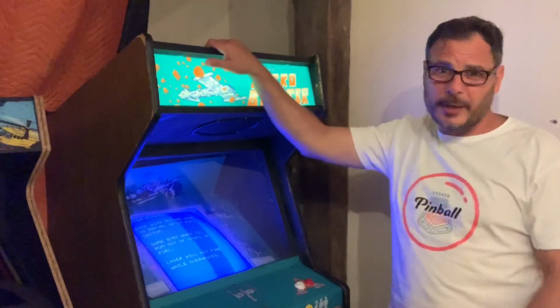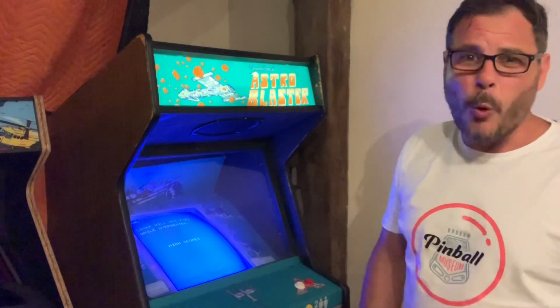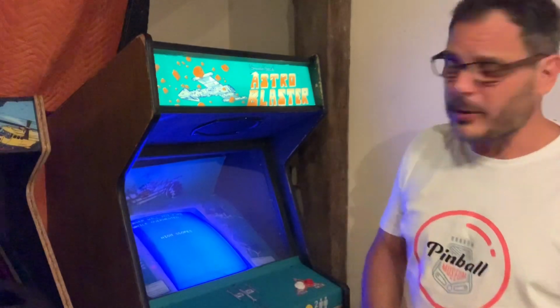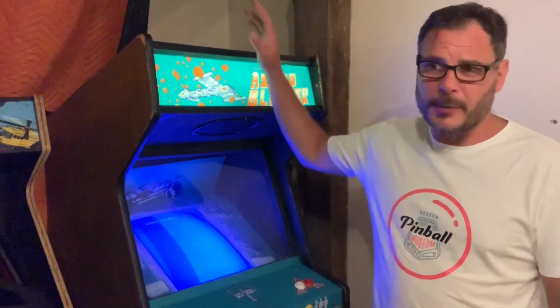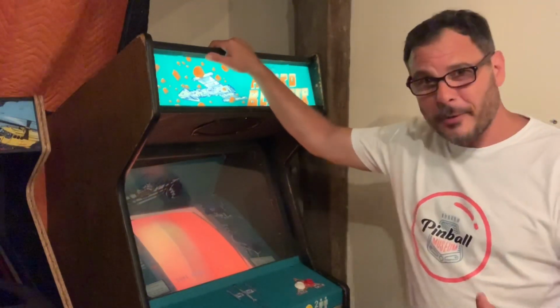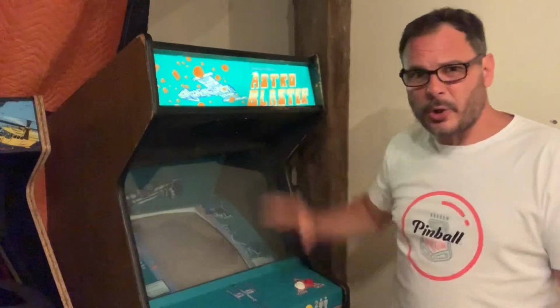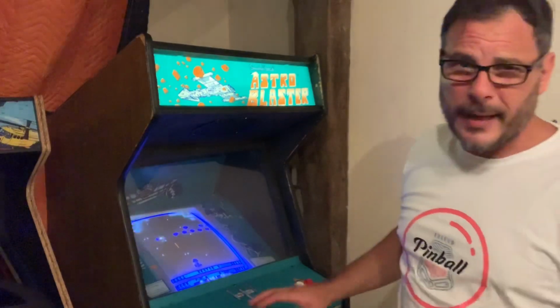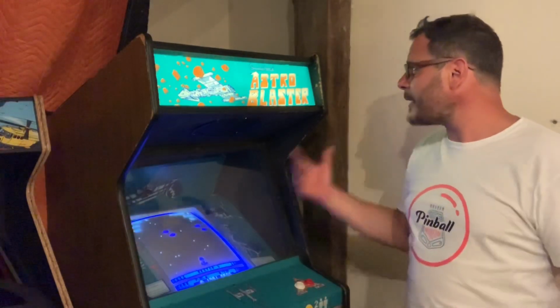And if you look at this picture here, it does pop, doesn't it? Isn't it beautiful? It just makes the whole artwork and the bezel pop being white. So that's what I'm going to go for. I'm going to make it like an off-white. A lot of cabs have done it off-white, believe it or not. Wizard of War actually is one of them. Frogger is another. And they look really, really cool. So that's my plans for this. Obviously get the coin mech, I'll show you in a minute, get all that stripped down and repainted. But yeah, I absolutely love this game.